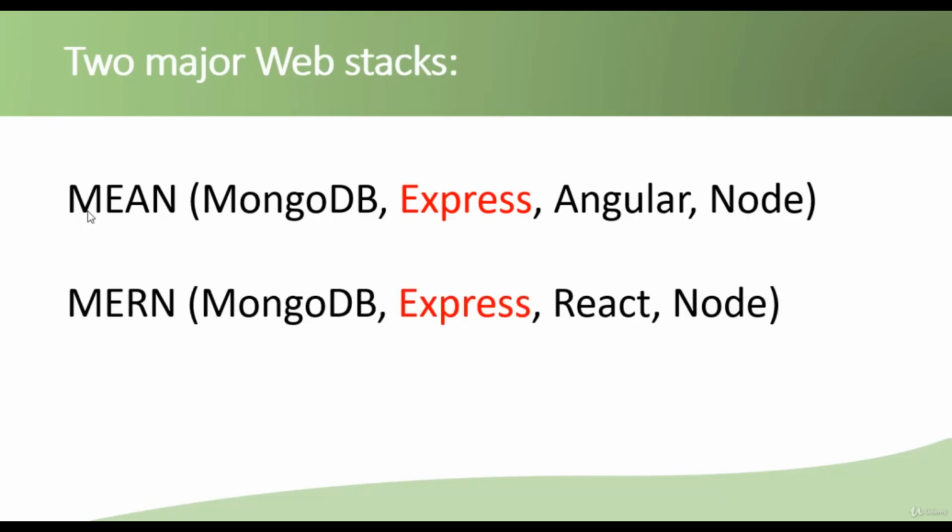We also have a second stack, which is MERN: MongoDB, Express, React, and Node. Express is also present in this stack, and this is also one of the most popular web stacks used by many companies. So you can get an idea of how popular Express.js is. This is the main reason why we are going to use Express. Express is really simple to use, it is lightweight, and it is very helpful for beginners to get into web development.